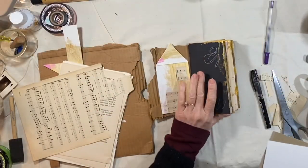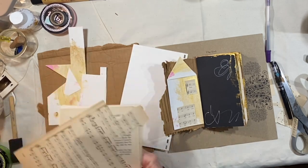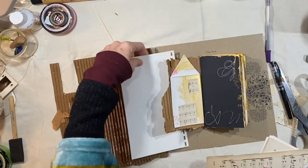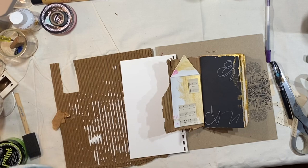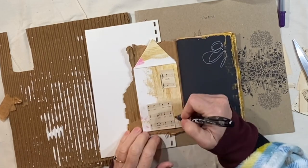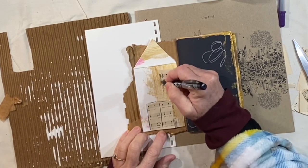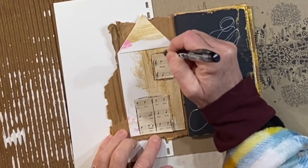Let's glue that into place. I'm going to take another piece of paper to put behind what I'm working on because I've used a lot of this. We will keep working on this too, and we'll go ahead and leave this corrugated cardboard in the background to give it some more color. It will be a place for us to put our paint out and just wipe our brushes. My other scrap papers and book pages I'm just going to put over here to the side so I can still use those. I'm going to take one of my black ink pens — let's make this a double door. We're just going to do a little bit of scribbling around that.